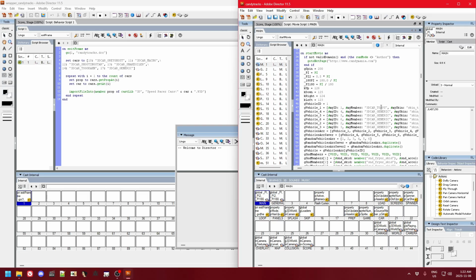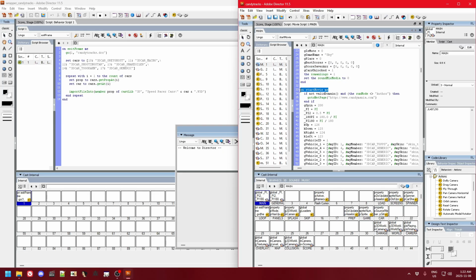So we can't just edit it to be like this. However, we are actually in luck. This is actually quite easy to change because all of this, these list items with the car names, this is in the start movie handler.